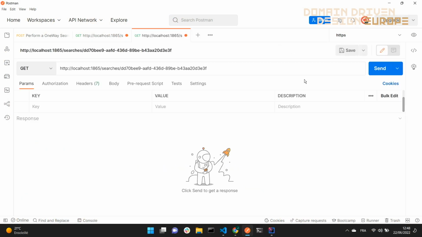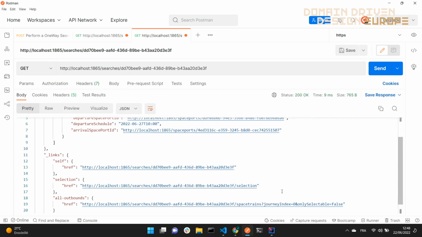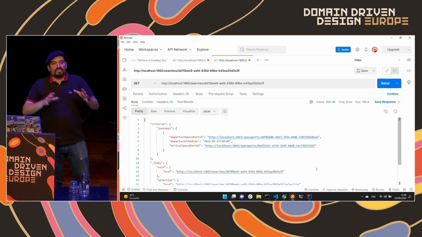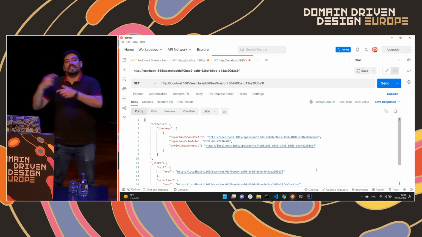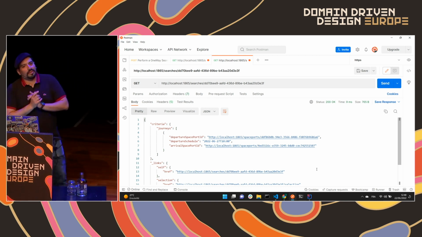By default, when I click on Postman, it does some gets. So all the links I have, they have to comply with the uniform interface. So if I want to retrieve some data, it will be a get, okay? And here I'm back to the search. So you can see that now we are able to explain what are the relationships between the objects and to navigate through the APIs. But we can do fancier stuff.